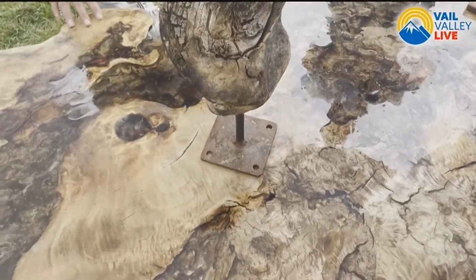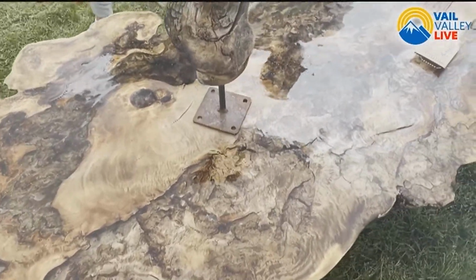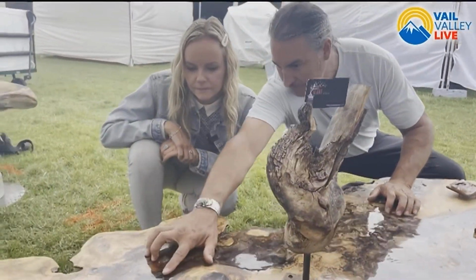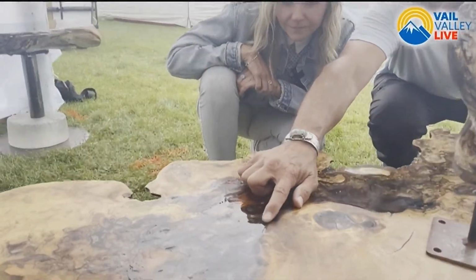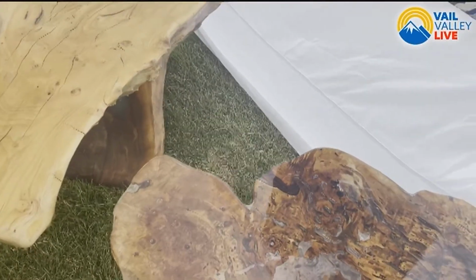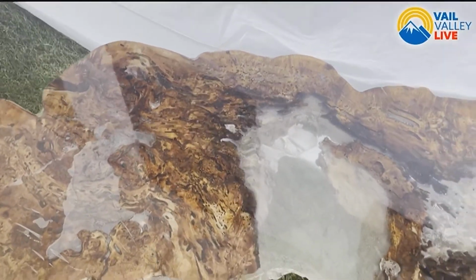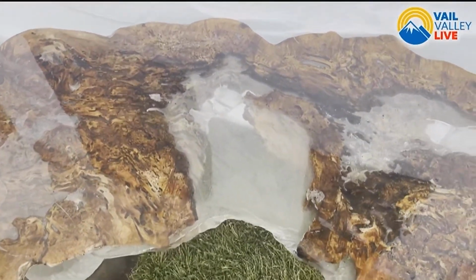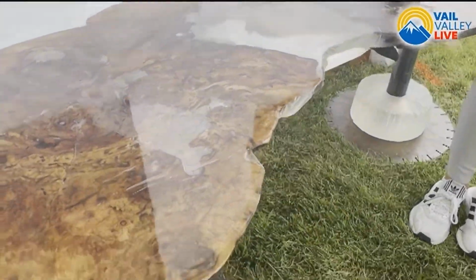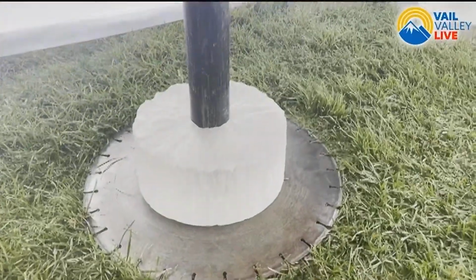Okay. And this one has so many characteristics in it. They have little bubble trees in here. Over here, if you look, you can see a little bubble arch right there. Mm-hmm. So this one, I see something new every single time. Kind of like this one's frozen, is what I call this, because it looks like a frozen lake. Oh wow, it totally does. And if you look at the bottom, those feet on it are recycled concrete saw blades. Well, we love recycling and just this imagination.